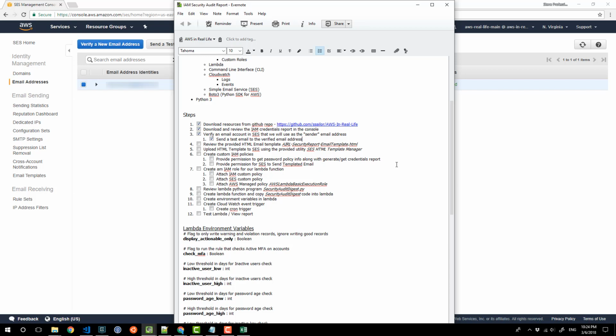I mean, we could use tabs and spaces, and we could try to make the information useful like that, or we could send along a JSON string. But what we really want to do is make it as easy and nice as possible for our security officer or whomever is going to receive this report to view the information. And a great way to do that is through an HTML template or an HTML email. We'll take a look at what this looks like later, but I've provided you with a template in the GitHub repo that we're going to be uploading. So let's take a look at that and see what it's doing.